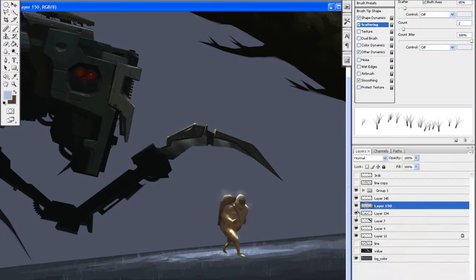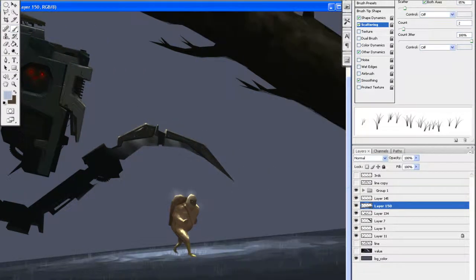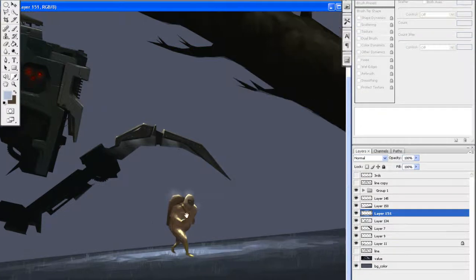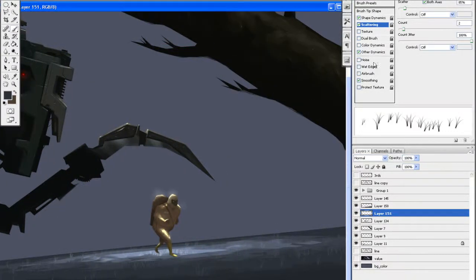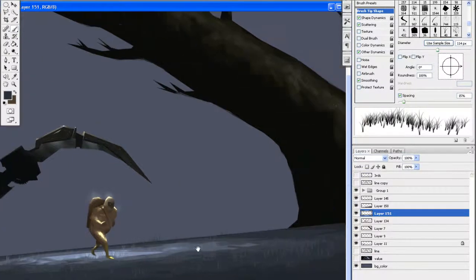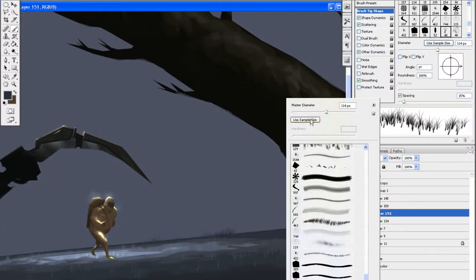In fact, behind it, I'm going to use that same grass brush and really kind of make the edge of this field a little more interesting.